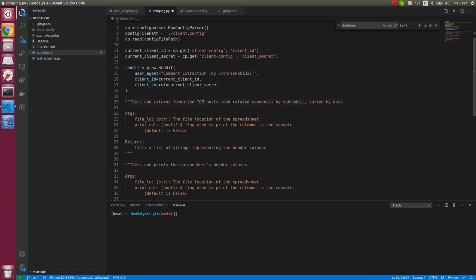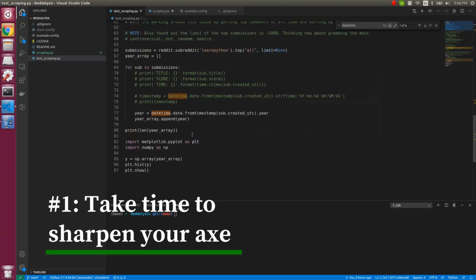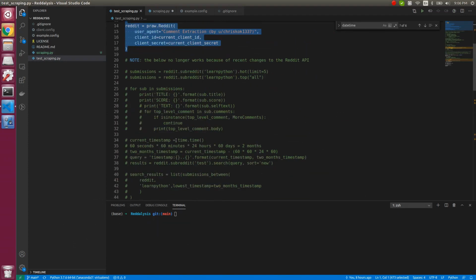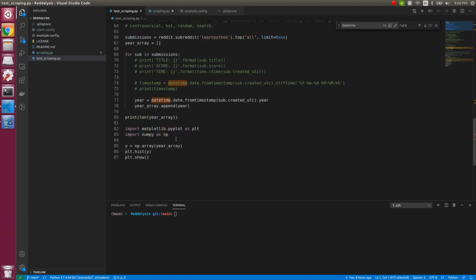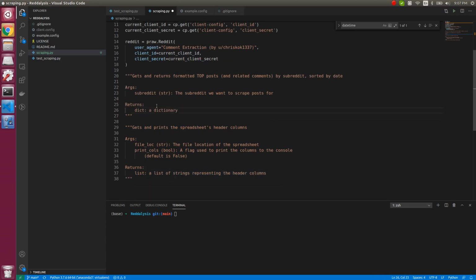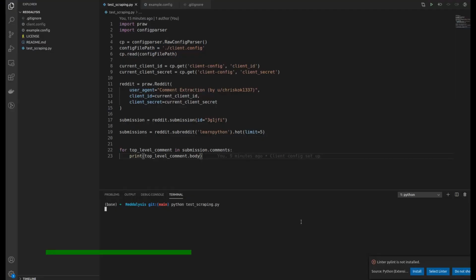And this is one of the lessons itself, right? The lesson is that it takes a long time to really prepare. But once that's done, execution is so simple, right? Like I took an hour just messing around and testing a bunch of things. But once that was complete, I only spent about 30 minutes just actually building the whole scraping file. And I hope to cover this in more detail at a future point, but that's what our structure for CCA projects will be based on. That's the concept that this future CCA stuff will be based on too.